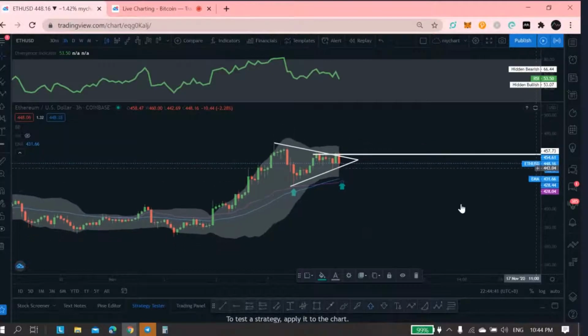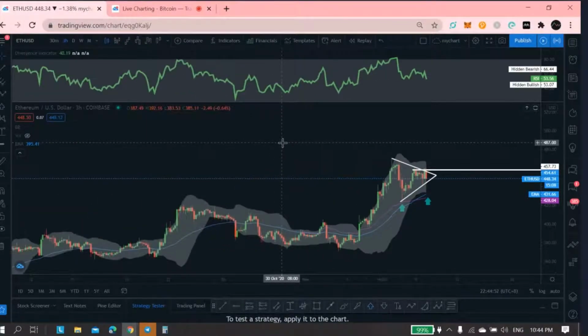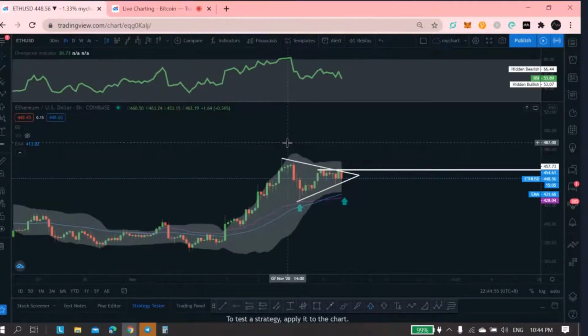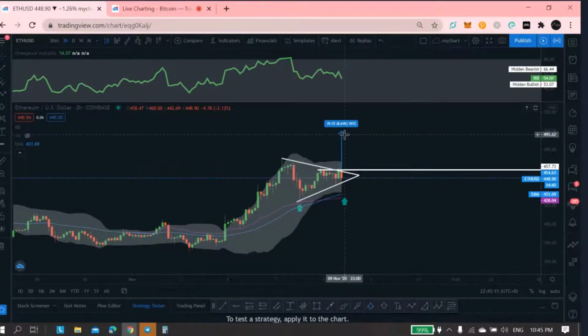So yeah, let's see. So what's my next? Yeah, my next resistance here is the previous one, which is the 480 and then the 500 area. And possibly 600 if it creates the triangle one that we have measured a while ago. So that's the resistance I'm looking at. So this one is actually a breakout to that level around 500 area.